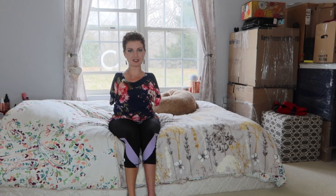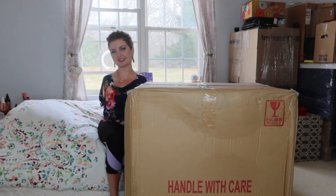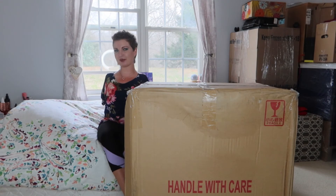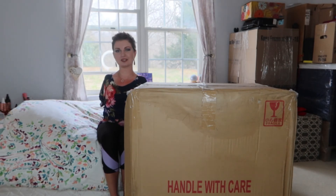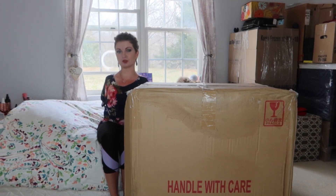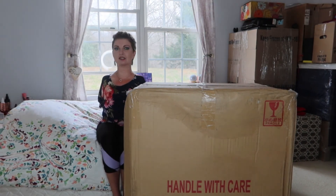We've moved back to the bedside of my room because before we move into the filming corner I want to show you something. This box is huge — one of my cousins who lives in Europe wanted to help me out and enhance my filming space, so she bought me something and I think it's going to be a wonderful addition. I've just been using things around the house, but I've made space for it already. Let's open it up and see if I can even get it out by myself.